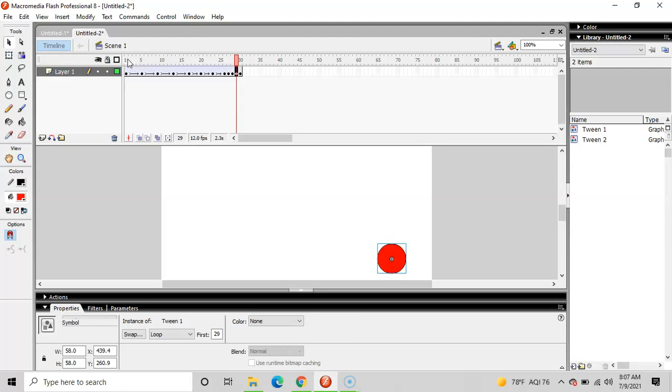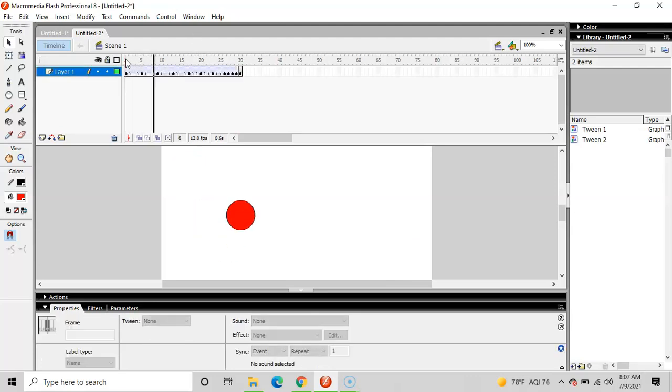Now if we play it, that's what our bouncing ball looks like. It starts off high, and it kind of dribbles off and bounces off, just like that. So that is our video tutorial for adding a bouncing ball, and that is our activity for today. Good luck.